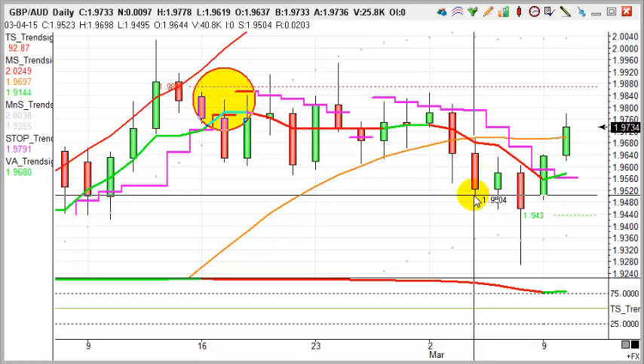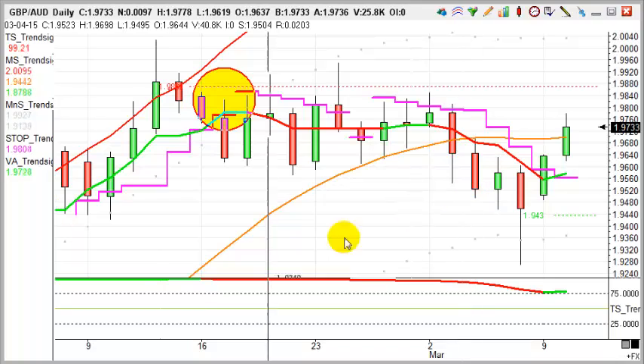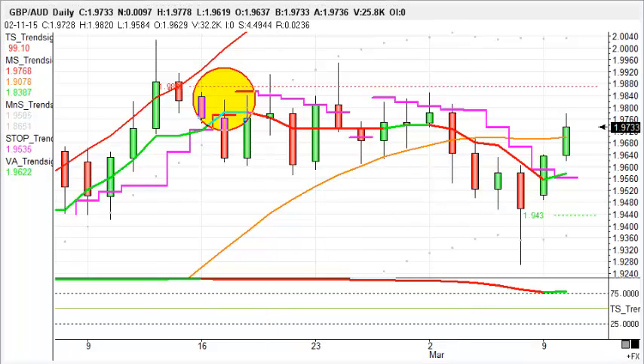This is a great example of what we call set and forget — put your stop loss in, put your target in, and leave the trade alone. Try to remove those emotions from your trades. How you feel about the trade isn't going to make a difference to the outcome. Tinkering around with it, moving your stop, moving your target, or getting out just because it makes you feel better — these things will not help you. What did help was set and forget: stop in, target in, leave the trade alone, and we hit our target zone.